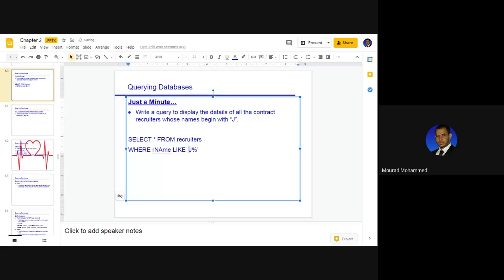No, no, because the request said that the name has to start with J. So we need to have a J at the beginning, and all that comes after is accepted. If the name starts with J, it is accepted 100%. This is the name of the table, and this is the name of the field. If it is different, we consider that. So we need to check the entity syntax and the entity values. Any questions here? No. Okay, great. So I return everything like it was.